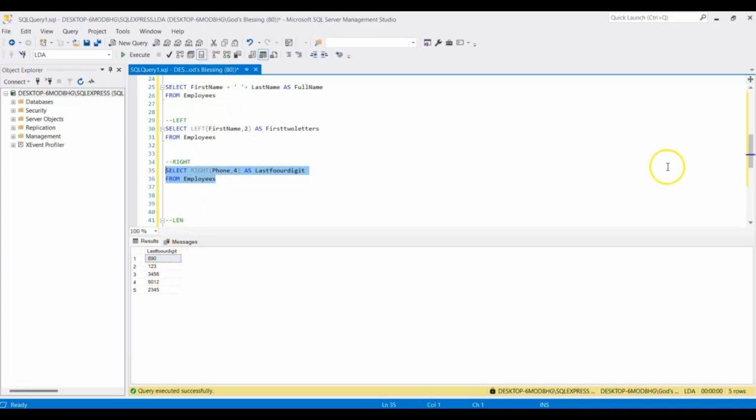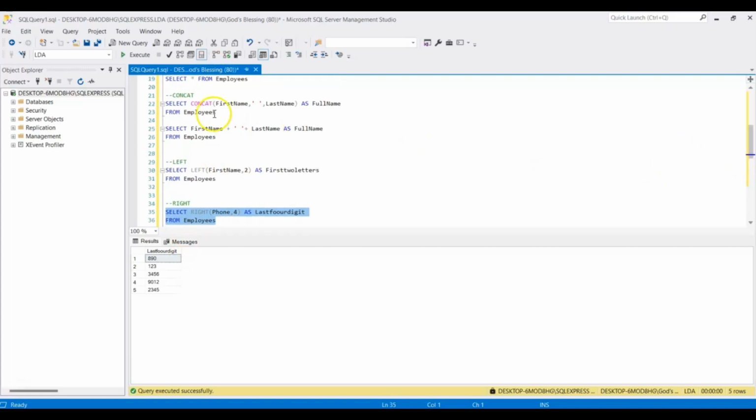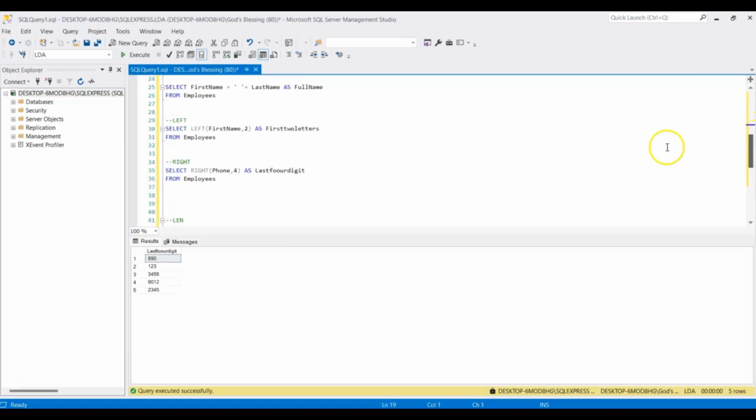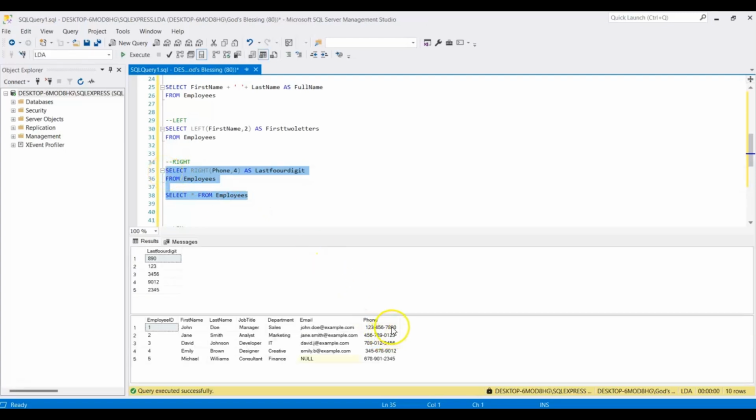Let's go back and see our data. So run everything. Let me copy this, Ctrl C, and paste it down under here so we'll get to see the result. So let's run all together, F5. You'll see from here it returned 890 for this one, and one of the reasons why it's doing this is because it's picked an extra space after 0. That's why it's not returning the 7890. Same thing for the next one: it's supposed to return 0 1 2 3, but it's returning 1 2 3 and leaving the 0 behind, because it's also taking a space there.